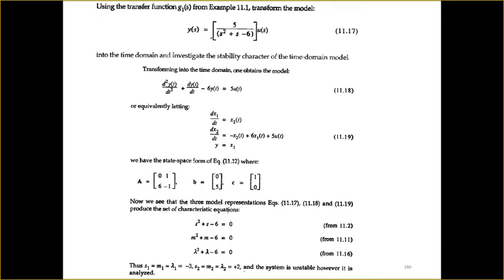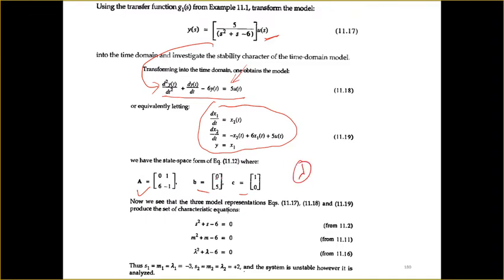This is one of the examples. You can see that Y(s) equals 5 upon s squared plus s minus 6 is given. It is transformed into the state space equation. You know how to convert into the state space; we have already discussed it, so I am not going into the detail. So dx1 by dt, dx2 by dt, and y equals x1 we have taken. Based on this equation, the A, B and C matrices are written. You can find the lambda from the A matrix. You can see that the lambda values are minus 3 and 2, so one pole location is minus 3, however the second location is 2.